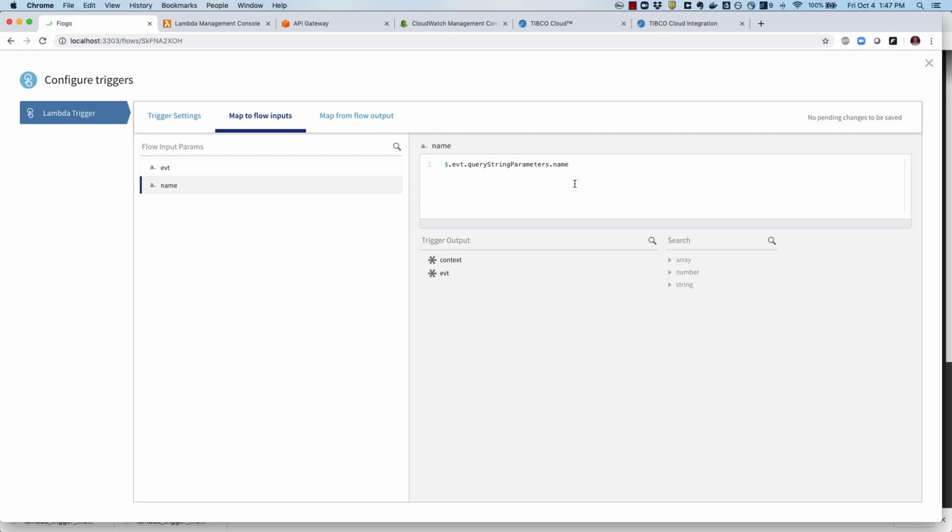Notice here, I have to do event.queryStringParameters.name because this Lambda function, this Flogo app that's going to be a Lambda function, needs to understand that it's being called by an AWS API Gateway API, which is going to pass the variables in via a map structure called queryStringParameters. If I tried to expose my other Flogo app as an AWS API Gateway API, I would have a very difficult time, if not an impossible time.